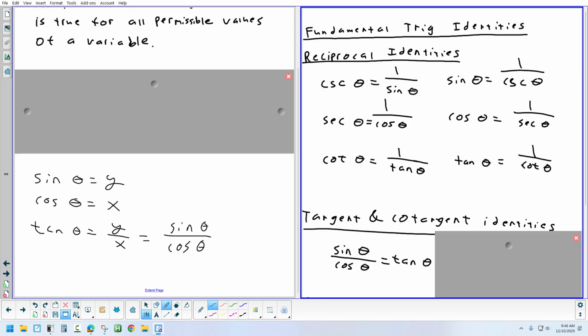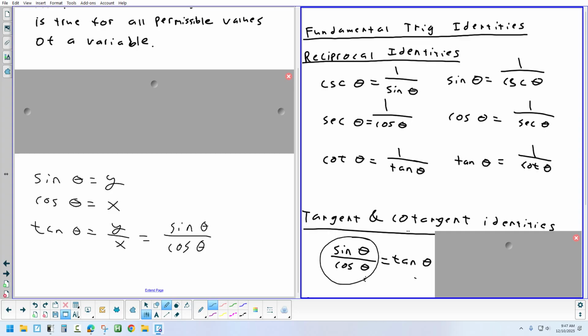So what's the advantage of that? Well, if you've got a problem and it has a lot of trig in it, and you see sine divided by cosine somewhere, that's complicated, right? It's a fraction, and it's got two different trig functions. Anywhere that we ever see a sine over a cosine in a problem, we can just change it to a tangent. That's simpler. It's a single trig function, and it's no longer a fraction. So the goal with these identities is to try to simplify things that look complex.